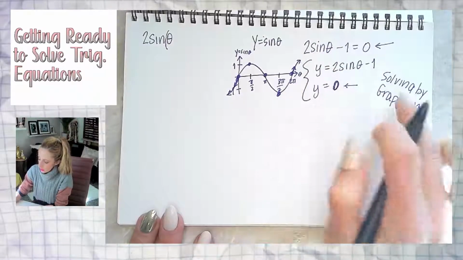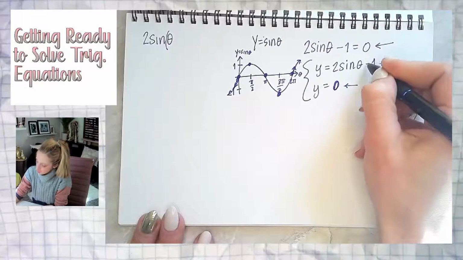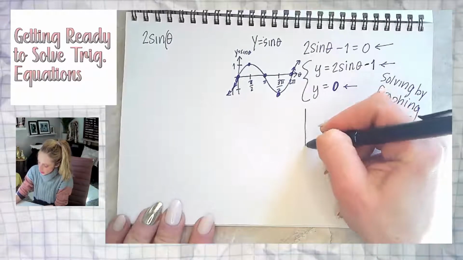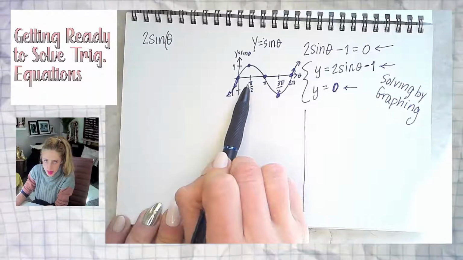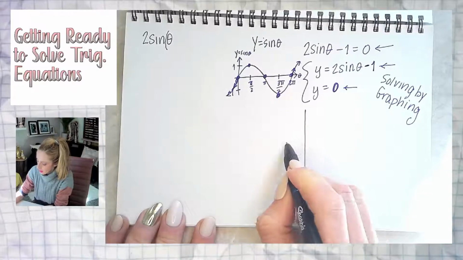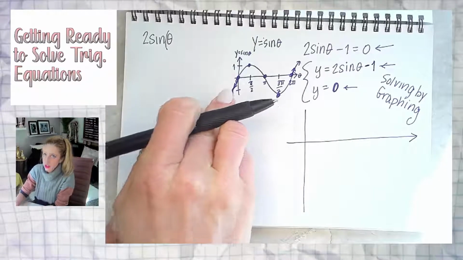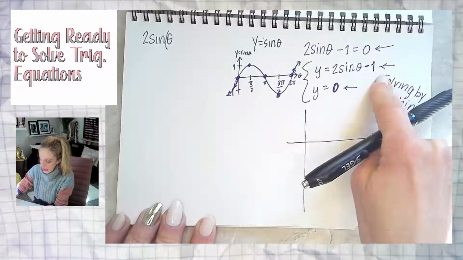All right. So there we go. 2 over here better. 2 in front of the sine theta and a -1. Be a brave soul. If I graph this, knowing that this is the parent function of sine, what do I have to do to my parent function if I want to graph 2 sine theta -1?